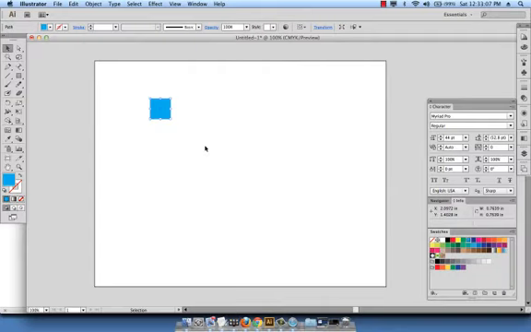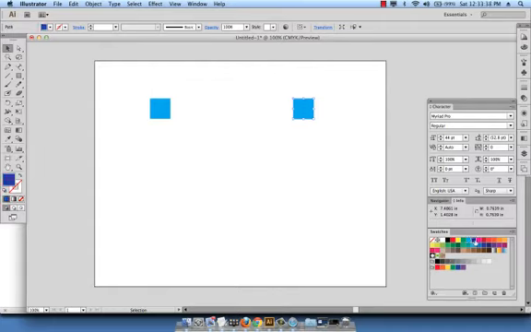Then I want to hold the Alt key. Remember that the Alt key will allow you to copy an element. So holding the Alt key, I want to drag this element to make a copy of it. Now my hand is moving, as you can see. If I want it located on the same horizontal line as the existing square, I just hold down the Shift key, which I just did, and release. Okay, now I want to color this other square a different kind of blue, like this purplish blue.